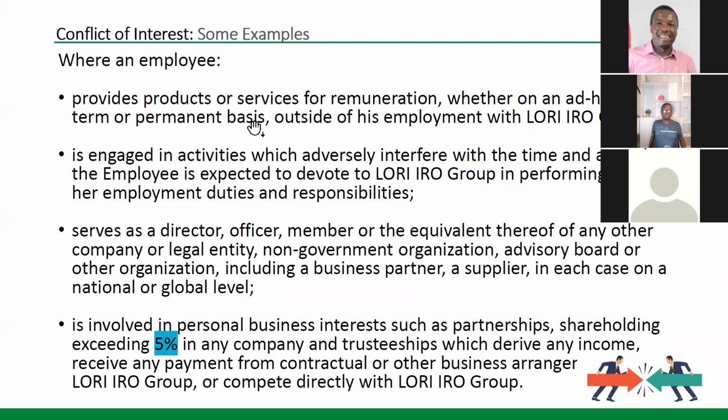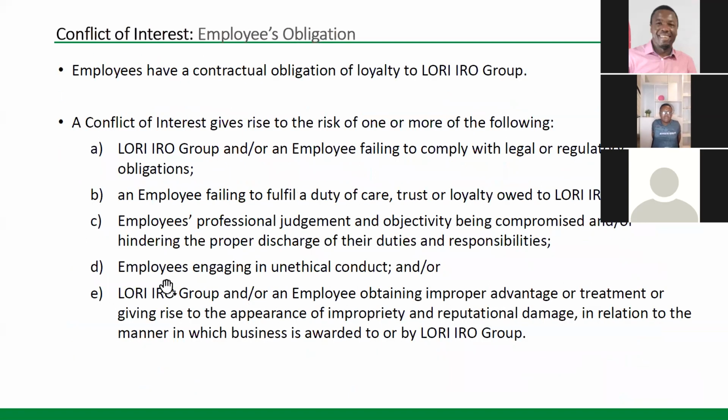Stanley, you may please move to the next slide. If there's a breach of the conflict of interest policy, in most organizations, an employee is deemed to be non-compliant with the policy when it is subsequently discovered that, one, he or she failed to declare a conflict of interest within a reasonable period of time. Note that phrase, reasonable period of time. Two, or disclosed inaccurate or inadequate information in relation to a conflict of interest. And thirdly, where the employee does not comply with parts or the whole of an action plan that was drawn up for him or her.